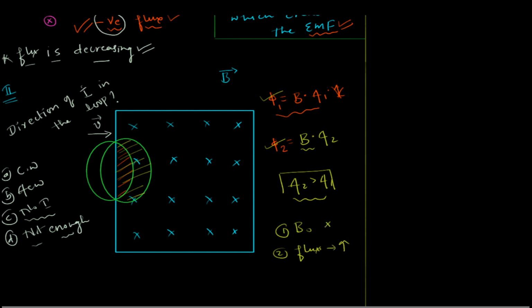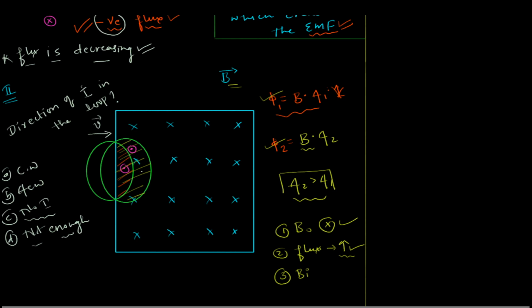What's the direction of magnetic field, by the way? The original magnetic field is directed inwards. That is already given in the question. So BO done, flux increasing done. That brings us to the third step, identifying the direction of the induced magnetic field. Now that the flux is increasing, the induced magnetic field should be such that it tries to decrease the flux, meaning the induced magnetic field should be in the opposite direction to the existing magnetic field.